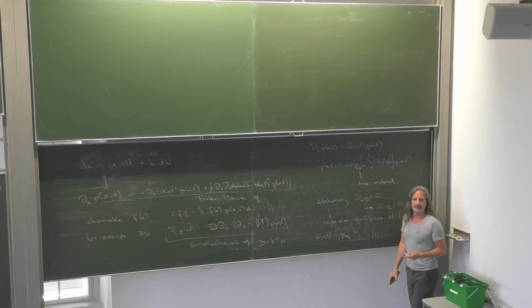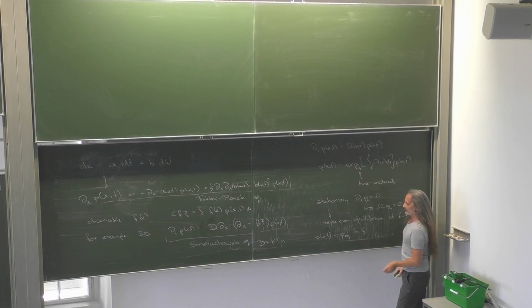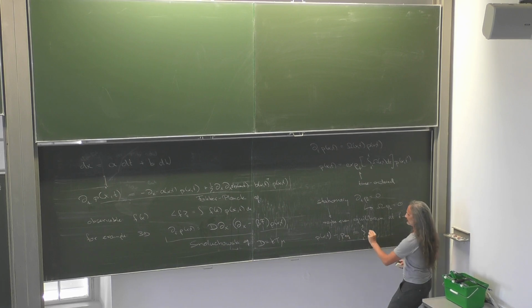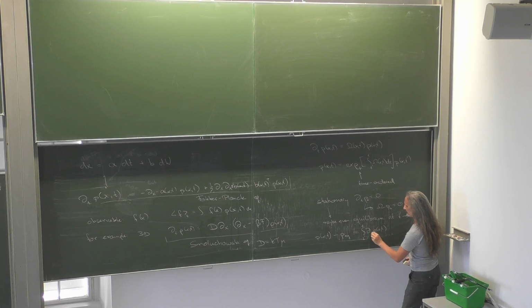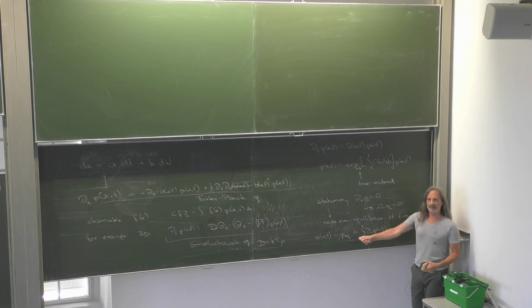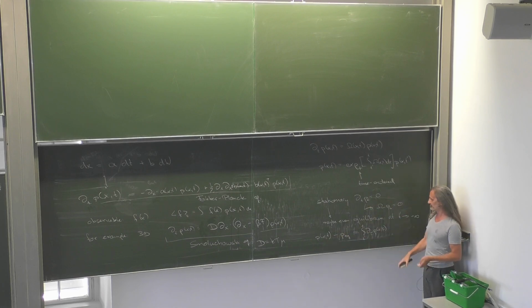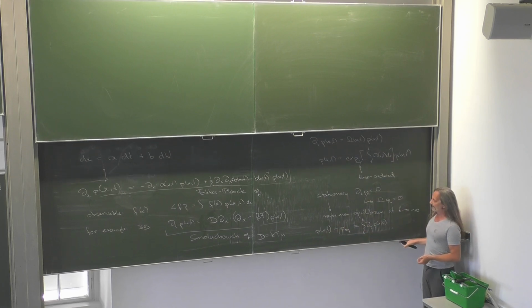So let's see, how can I write this down? I can do it formally. I can say this is, let's say I do this integral from some time t prime that I then send to minus infinity to t, and over the derivative of the function. And then I should not write t here, I should write tau, I guess. Right? So that's the fundamental law of integral calculus. The integral over the derivative is the difference between the points at the end of the integral. That didn't get us anywhere.